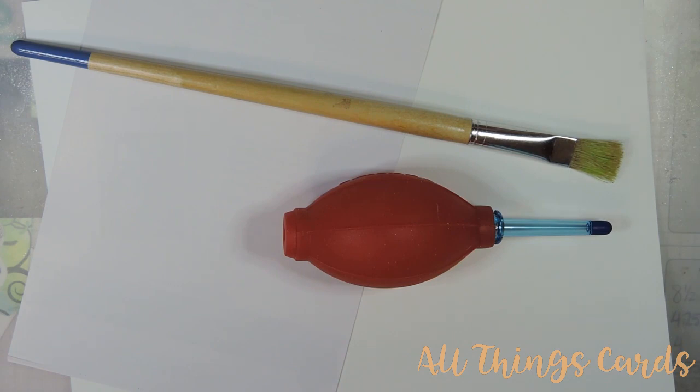Okay. I've got the two other types of paper that I use. One you're probably familiar with, and that is Kirkland brand glossy photo paper from Costco. You don't put the ink on the glossy side, because that's where the ink is supposed to go when you're printing your photographs. That's where it grabs the ink and the ink stays put. But when you're trying to do alcohol inks, you want the slippery side, which is the back, and it does not grab the inks as well. It does a little bit, but not like it would on the glossy side. And you're going to be surprised by the other.